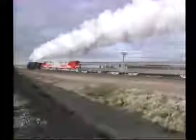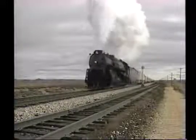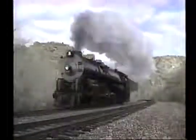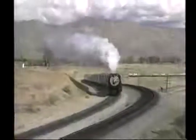Pentrex has captured all the excitement of this big steam locomotive in action as it returned to the Santa Fe main line for the first time in 38 years. Our coverage of this historic engine includes its removal from Viaduct Park in San Bernardino and its subsequent ferry move to Fontana in 1986, the engine's first movements at Fontana, and its break-in runs at the head of freight following its restoration. Pentrex crews also covered the entire 4-day maiden voyage of the engine in excursion service.